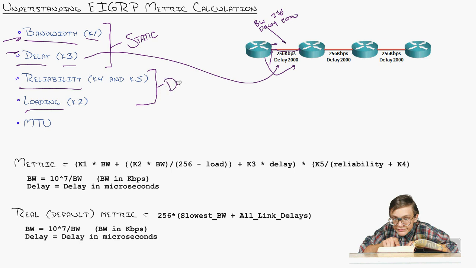These values, however, are dynamic. And because of that, even though Cisco, in their marketing material, is like, oh yeah, we're better than anybody else because we can also support the reliability and load, don't ever use it. Please don't. Just keep it in the marketing brochure. That's what Cisco's saying, because if you use these values, then every single time they change, and they will, especially the load, as soon as somebody opens a web page, the load of your serial link goes up by 1.